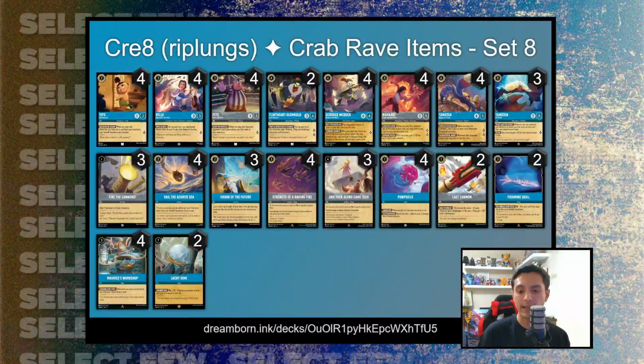I think this deck list is a super solid pick if your local meta is full of those Ruby Sapphire item, Ruby Sapphire Shark lists, or just Amethyst decks in general. If you have a lot of aggro decks, this would not be a good pick. And against those late game decks, just slam Tamatoas down, use Lucky Dime, put workshops out, and you're going to win the late game.